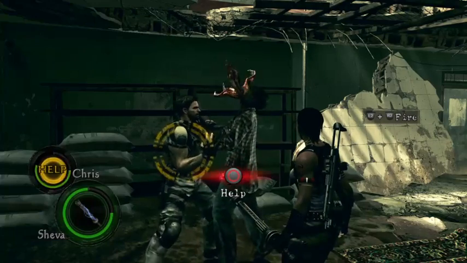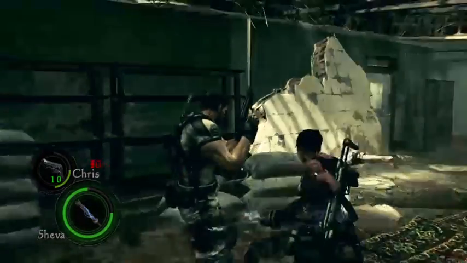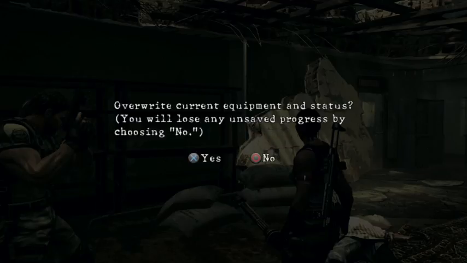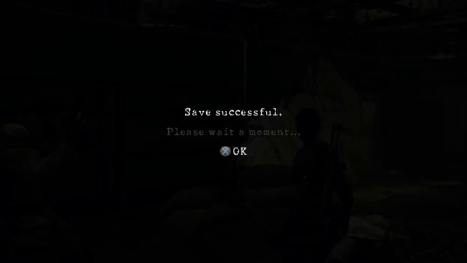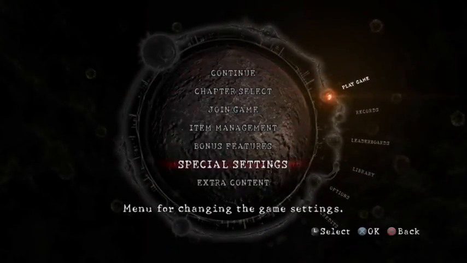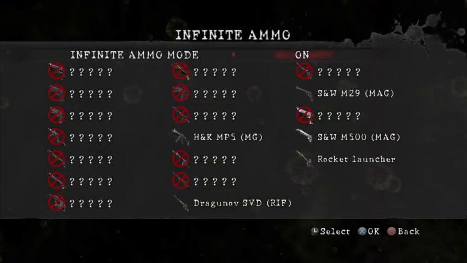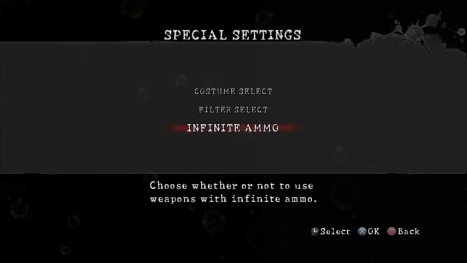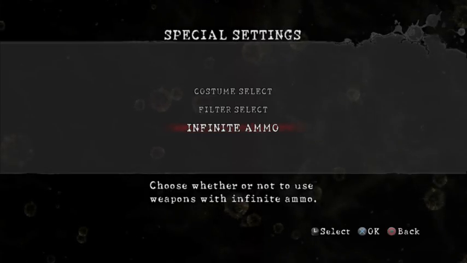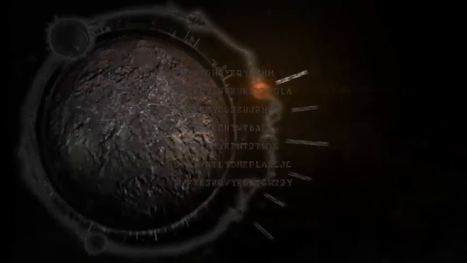Oh man, if only you had a partner to help you. Alright. Start menu, quit. How's your health looking? You gotta play a game. Special settings. Infinite ammo. Nope. It's not in there. It definitely is. Nope. Special settings. Custom select, or custom select and filter select. God damn it, you can't do infinite ammo if you haven't beaten the game. You're gonna join me instead. I was telling you.